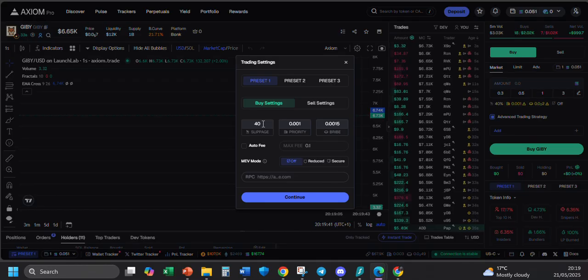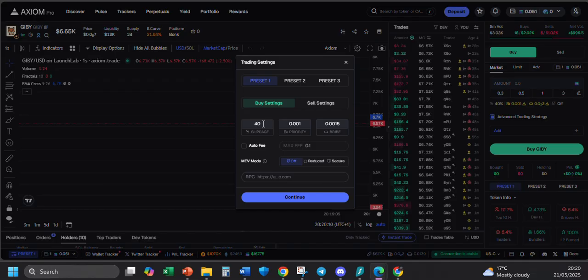If Donald Trump has made that tweet and the price is just skyrocketing, you click to buy, you're not going to probably get a buy exactly when you click. The bot is going to look for a space where it can fill your purchase. If your slippage is 10% and the graph is moving that quick, chances are you're not going to get filled, and you'll keep clicking buy and it will keep failing.